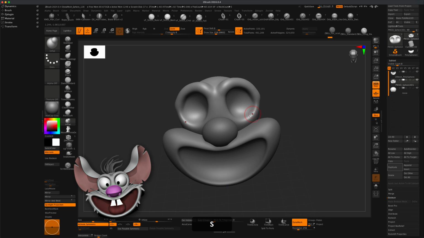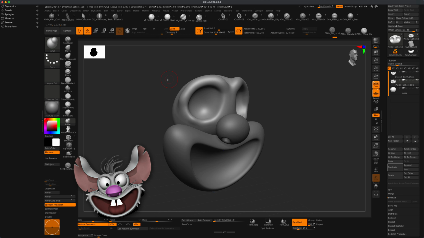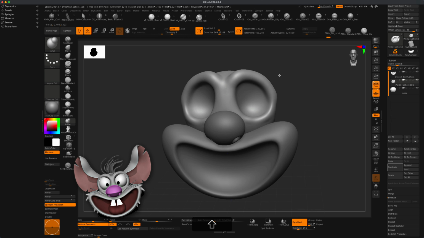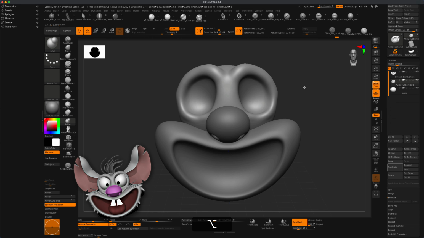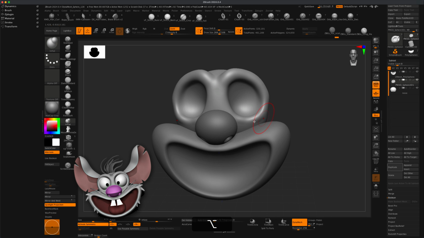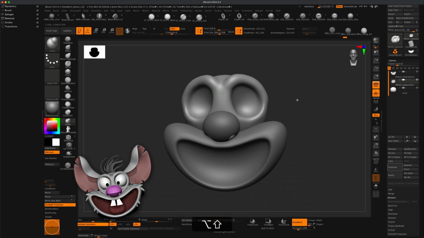And we can even do just a little here too, just a little bit. And if this starts to get kind of wobbly, hold the Shift key, just smooth this out. That should work, right? Keep it nice and smooth. All right, and same thing here. You can see I'm starting to get kind of a wobbly situation there. I'm going to hold the Shift key and smooth this out.